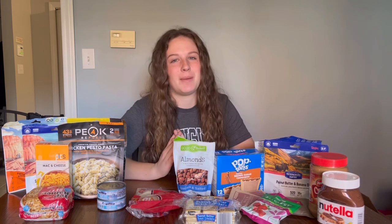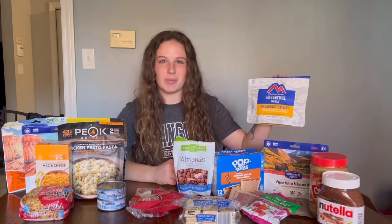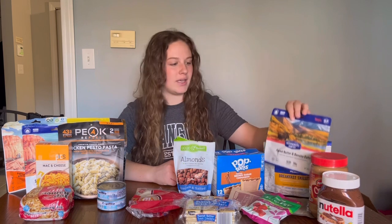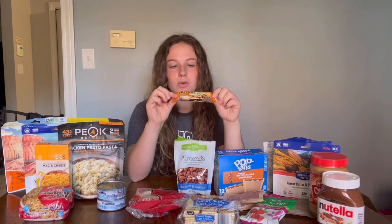First I'll talk about what I'll be eating for breakfast most days. I have some dehydrated meals here — a good friend gave me a whole bunch of backpacking meals as a graduation gift, so I'm going to bring them the first week for some better food early on. Stuff like this breakfast skillet and oatmeal in a dehydrated packet. Most of the time I won't be eating dehydrated food for breakfast. Honestly, I might not even want to cook in the beginning when it's cold and I just want to get moving. These protein bars are not necessarily the ones I'll bring — just what I have on hand.